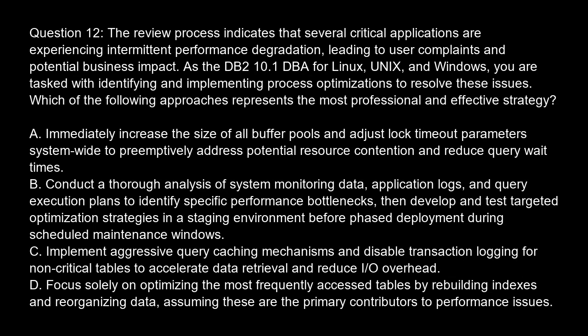Question 12. The review process indicates that several critical applications are experiencing intermittent performance degradation, leading to user complaints and potential business impact. As the DB2 11 DBA for Linux, UNIX, and Windows, you are tasked with identifying and implementing process optimizations to resolve these issues. Which of the following approaches represents the most professional and effective strategy?